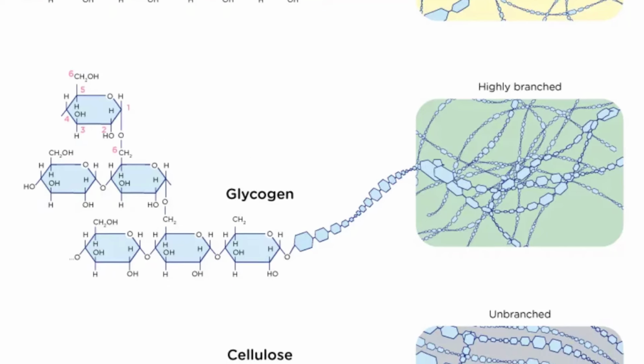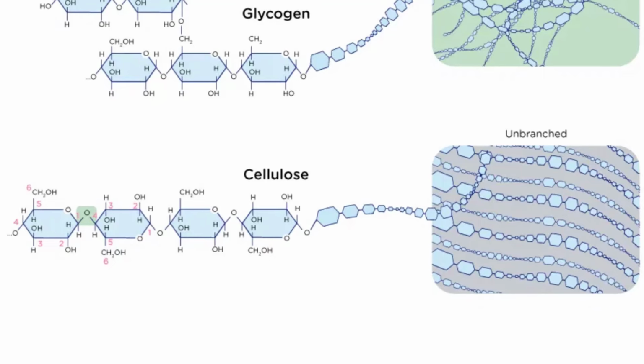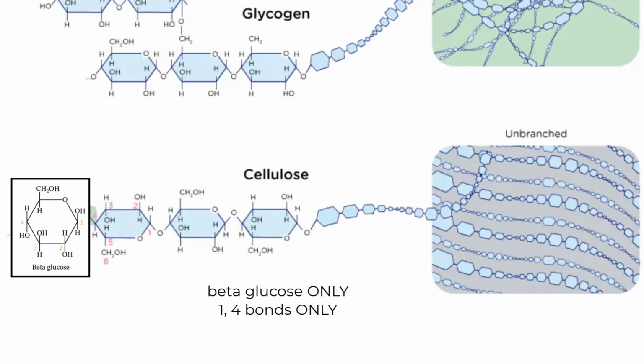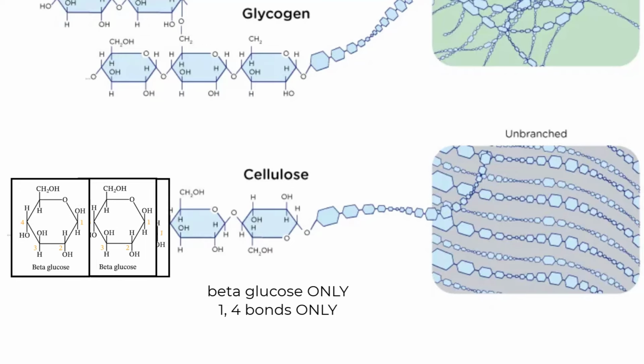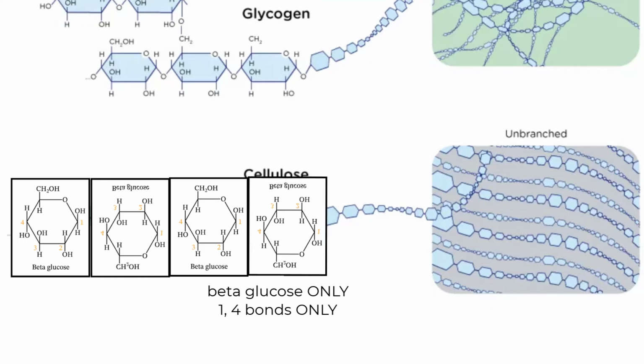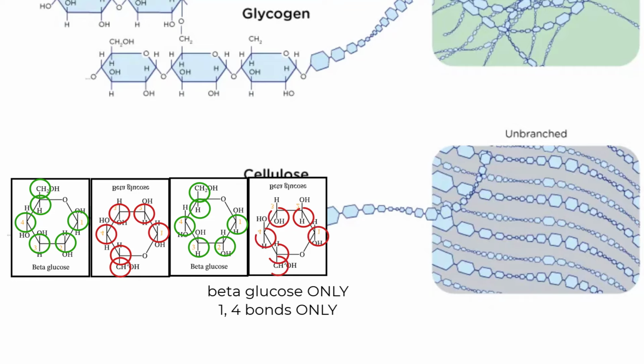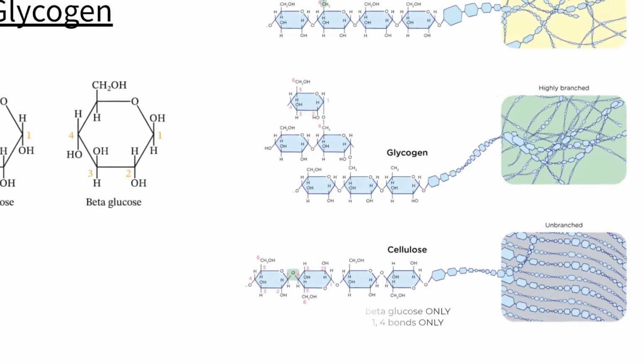And finally, we come back to cellulose. Now, the cellulose you can see is very different in structure because it is made out of beta glucose only. Because the OH group on the carbon 1 in beta glucose is up, and the OH on carbon 4 is down, when these beta glucose molecules join together, every other molecule has to be inverted, which we can see here as we count carbons counterclockwise. Every other one is upside down. This makes the cellulose structure unique for many different reasons, which we will discuss throughout the course.